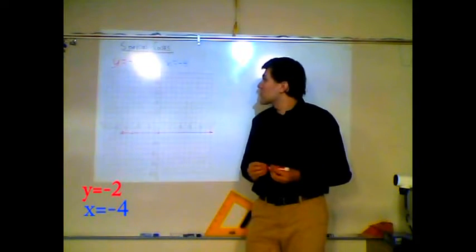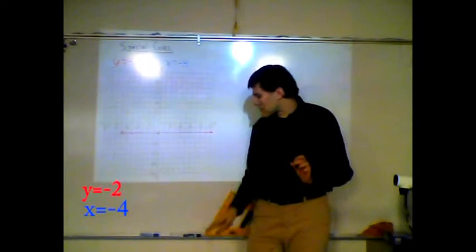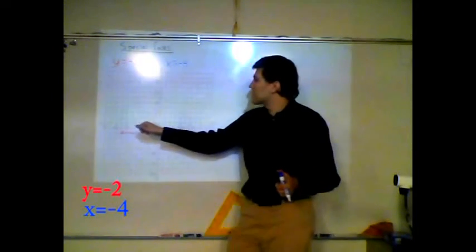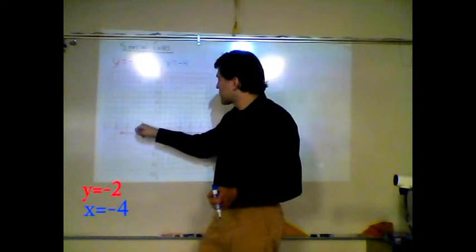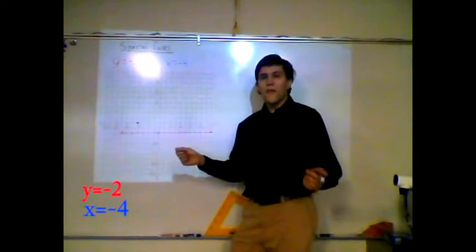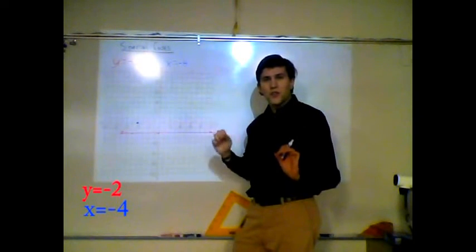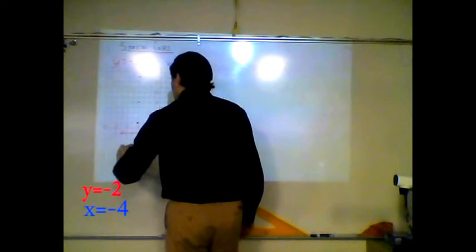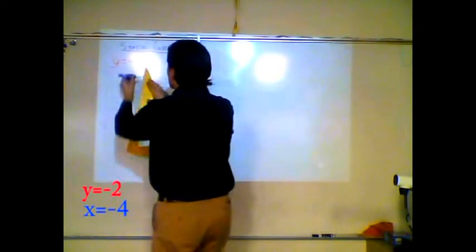Let's take a look at this other equation, x equals -4. This one is a lot different. It tells us what x equals. So let's go ahead and graph that. This is just like a regular number line. We can go over 1, 2, 3, -4. And that's what x equals. Because there is no y in here, it doesn't matter what value y has. So y can literally be any value. This means that we're going to have to draw a vertical line. So we'll draw this in.